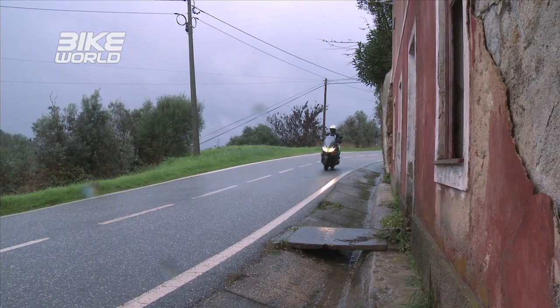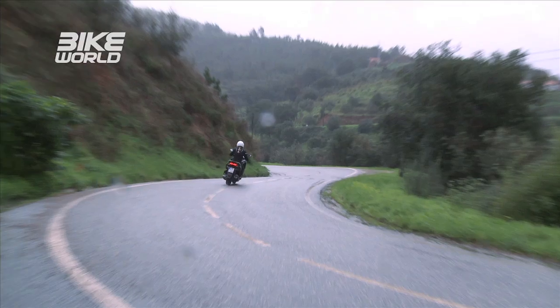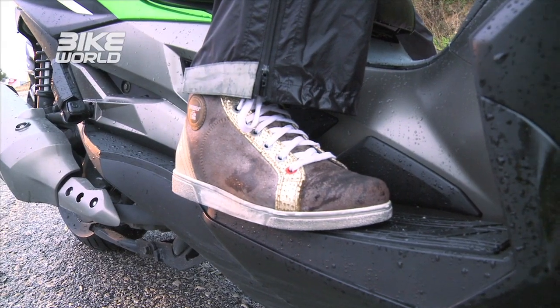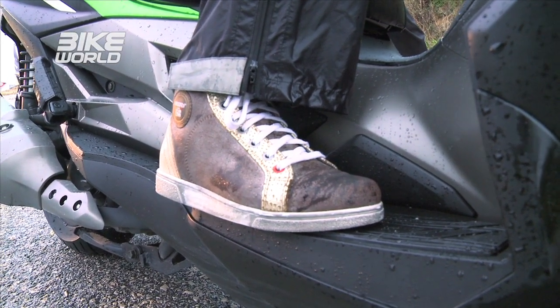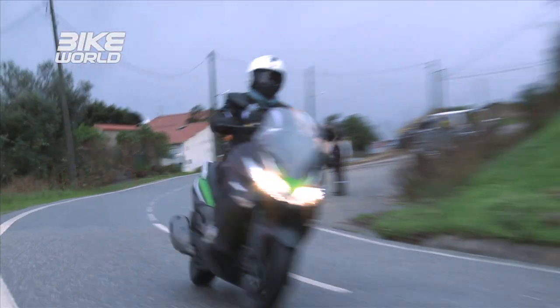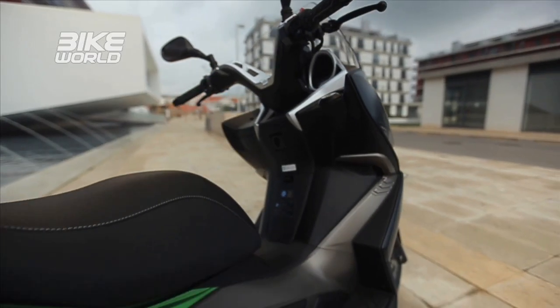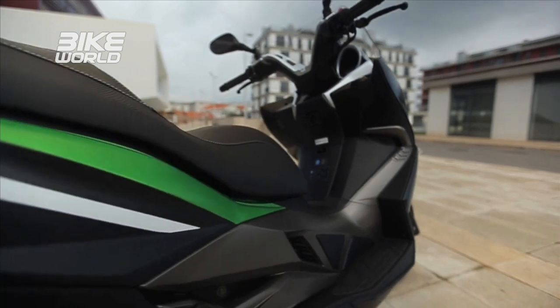In terms of handling, the bike's really well balanced. I found it really light and easy to control. The cutout platform in the footplate means that your legs are parallel when you're stationary, so you're not like John Wayne, and I think that's a really nice touch. The seat's super comfortable. I did find that I was sliding down it a little bit, and I'd like the footplate to be a little bit longer. I like to stretch my legs out when I'm riding. I think if you've got big feet or you're particularly tall, you might find this bike a little bit cramped.